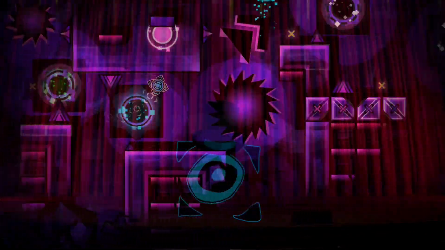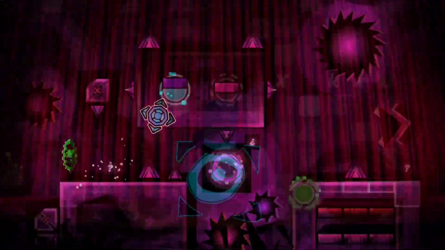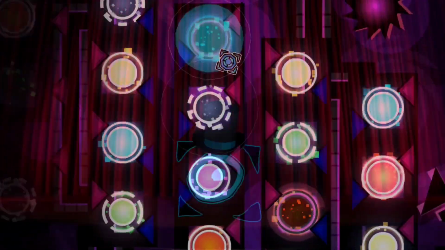Zucker's part is rather straightforward with some fakes to throw the player off into making the wrong jump, and some timings to add some extra heat in there in this orb section. The orbs you have to hit flash black, so you can use those as guidance.